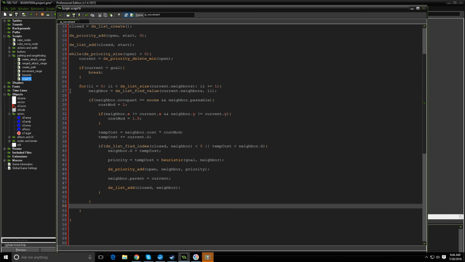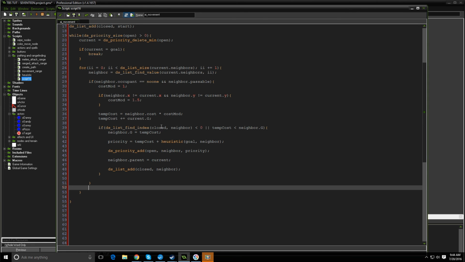Either way. Then we're going to step through our current node's neighbors list, all of them. Boom, right? For each one, we're going to check, hey, is there anybody standing on you? Or can we actually stand there? And if we can, then we do the diagonal multiplication. We get the costs all calculated up, whatever it's going to be. And then we go, hey, all right, are you on the closed list?